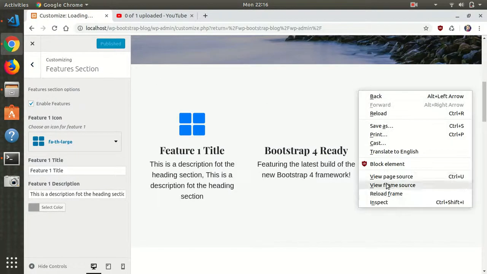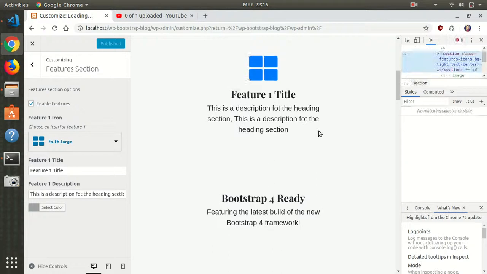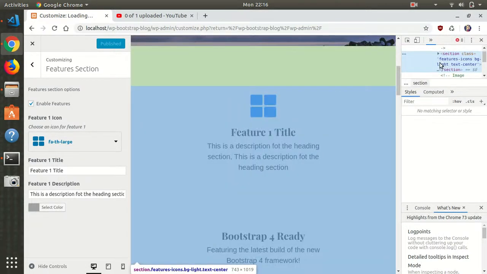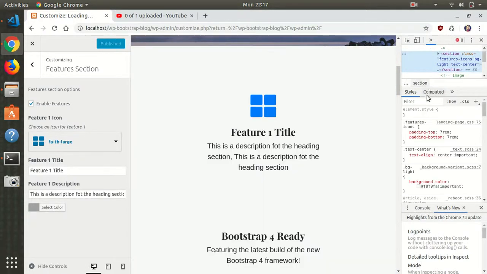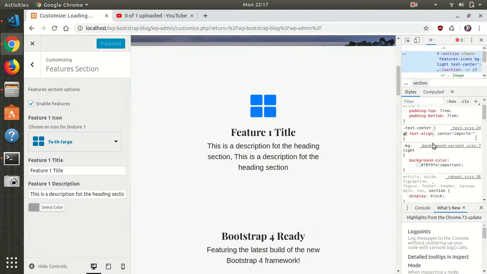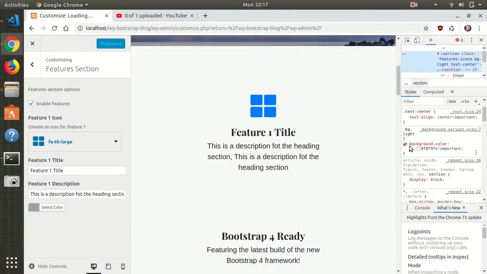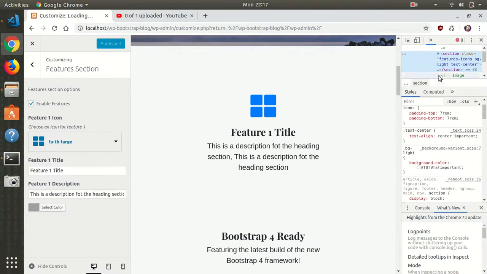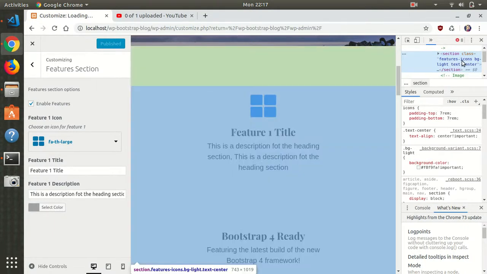So if you go here and inspect this section, you can see that we have background color here. So for this section, we basically need to target this features dash icons class.